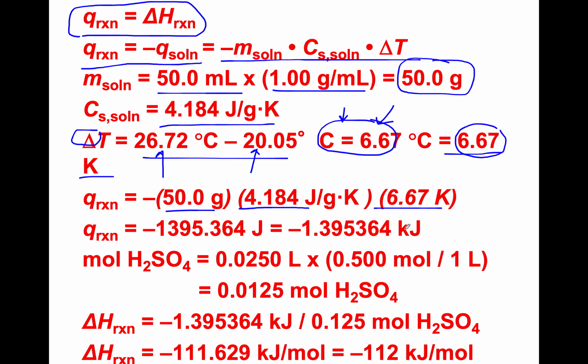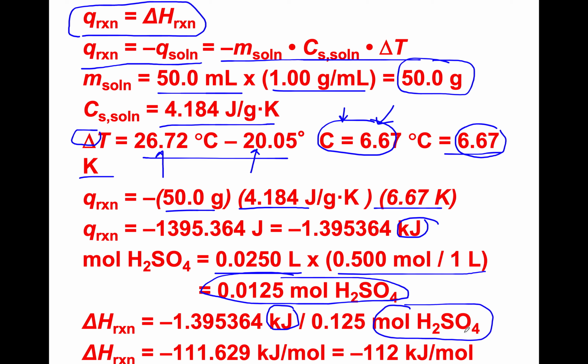So that gives the Q of the reaction. But look, that's in kilojoules. Remember the problem was asking for kilojoules per mole, so you take the volume of the sulfuric acid, the molarity of the sulfuric acid, and that gets you moles of sulfuric acid. So now you can get kilojoules over moles of sulfuric acid, and that gets you negative 112 kilojoules per mole. Remember I said red flag, the temperature was rising. That should be because it's exothermic. That negative number there tells us it should definitely be going up.